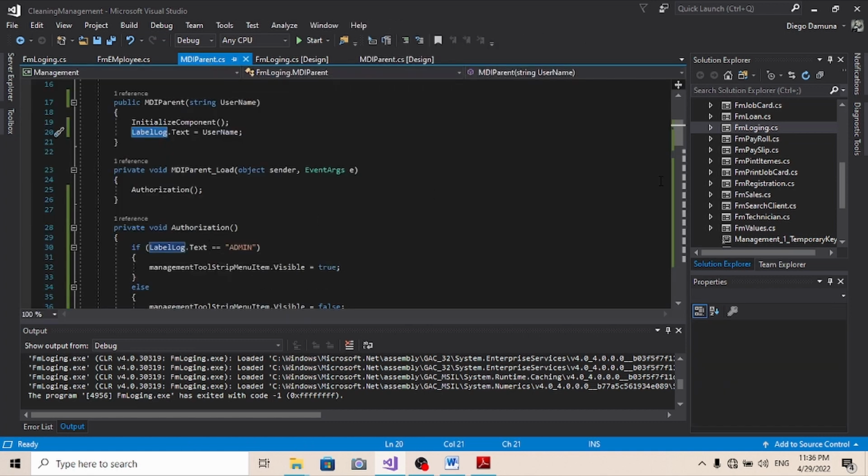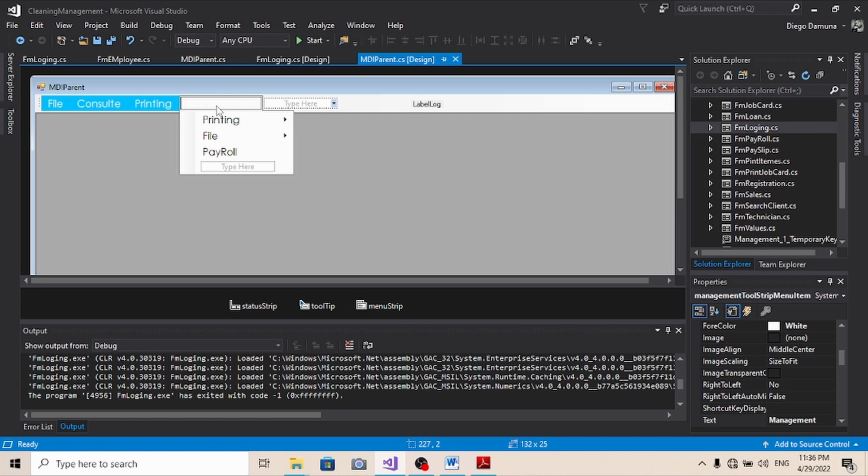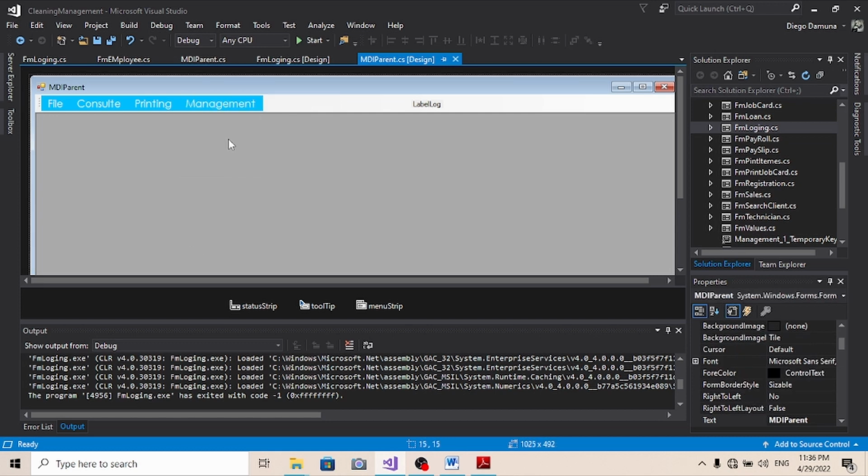The condition is this: if the text that appeared on the label is admin, then management tool strip menu item. By management tool strip menu item, I'm referring to this strip menu here, it is called management.